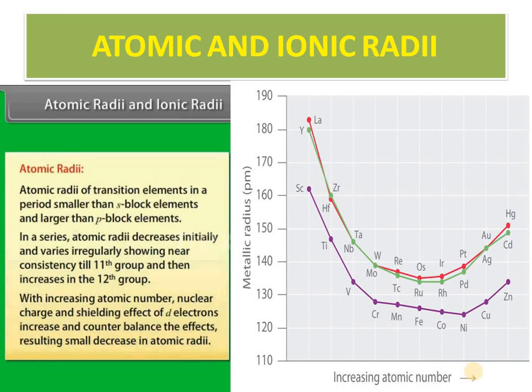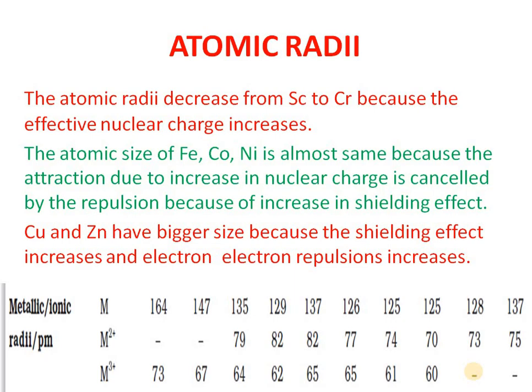Now one more thing I would like to tell you is about the ionic size, as we told earlier, the difference between metal and ion. If you talk of, let us say, starting from scandium, titanium, vanadium, if you talk of vanadium here, it is 135 picometer and here it is 79. So it means to say that ionic size is always less than atomic size.